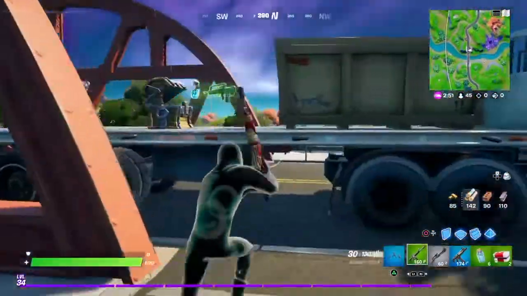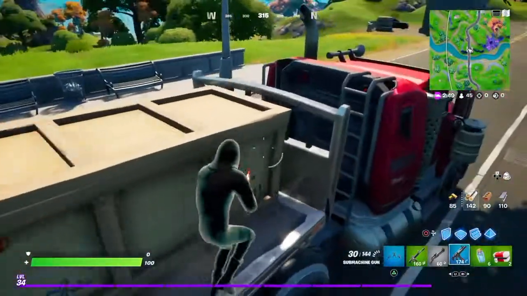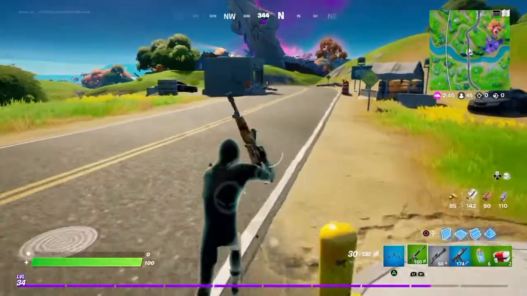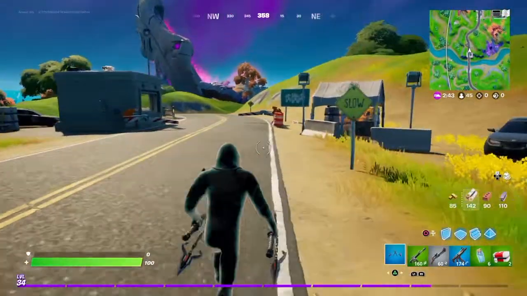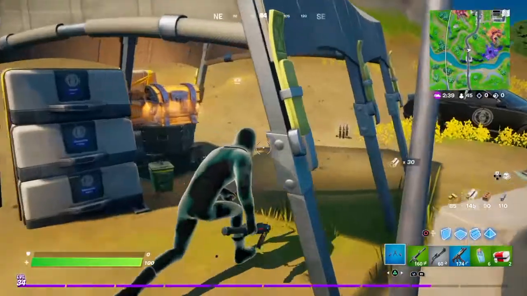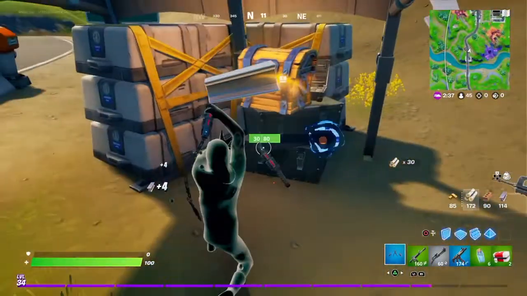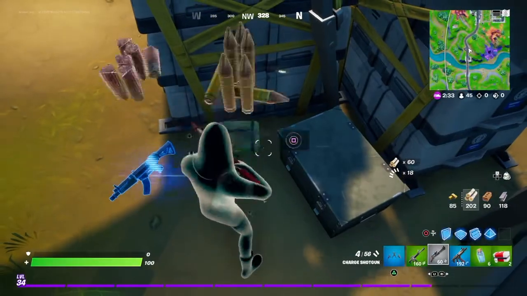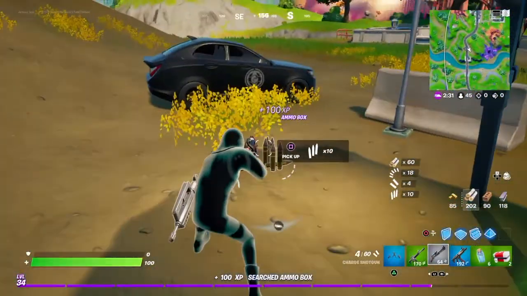Okay, where are these stairs? Honestly, how can you get onto that? I'm not gonna drive that truck. Ooh, chesty westy. Hope I get some zest in this chesty. Yes. Okay. Oh no, guy. Oh god.